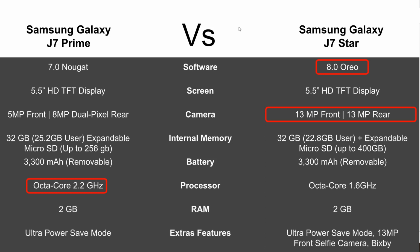And in terms of the extras, there's not a ton. They're both going to have the ultra power saving mode, but on the J7 Star, I felt the need to reiterate that the front camera is a 13 megapixel. I think that does sort of count as an extra, as well as you are getting the Bixby Vision feature.